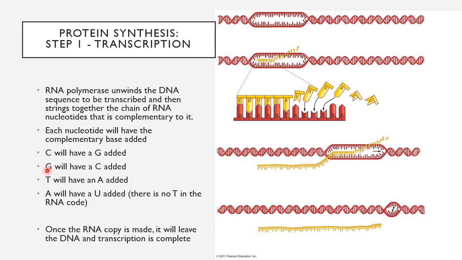So in DNA, A and T pair up together. In RNA, A and U pair up together. So if there is a T, an A will still be added, but if there's an A, a U will be added. So enzymes just come along and they start adding all these bases onto the DNA code wherever it's unwound. And again, it's just a single strand, and after it's made, it will come unhooked from the DNA, and that means you have a copy of that DNA code. And this making a copy of the DNA code is called transcription.